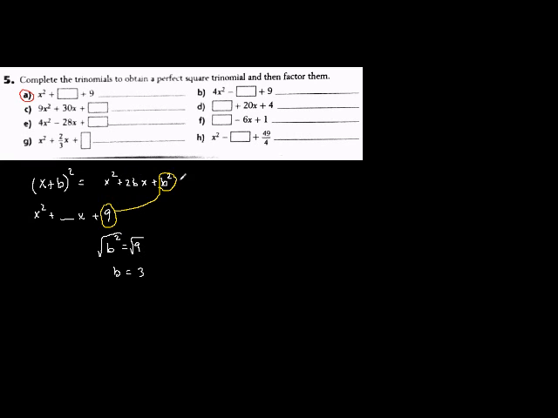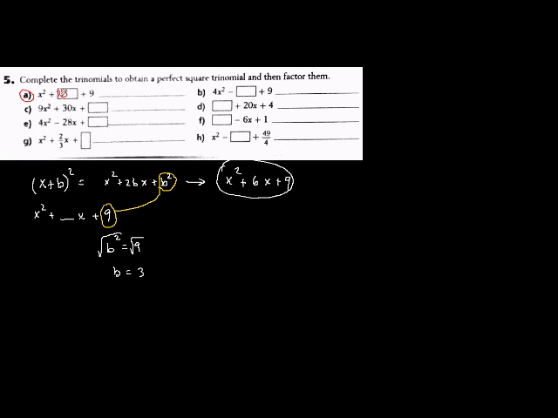That means if I were to rewrite this equation up here, I would have x squared plus 2 times b, so 2 times 3 is 6, x plus 9. So this is the perfect square trinomial that you're looking for in question A. And basically what you're doing is you're using your knowledge of perfect squares and how they FOIL, how they expand.